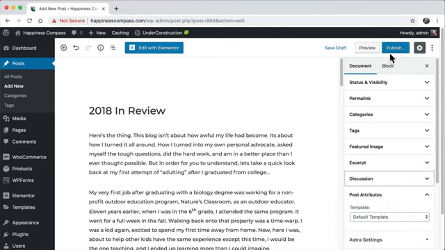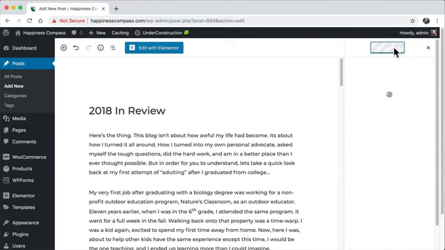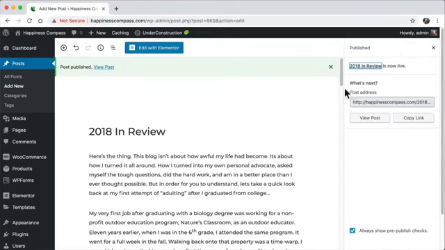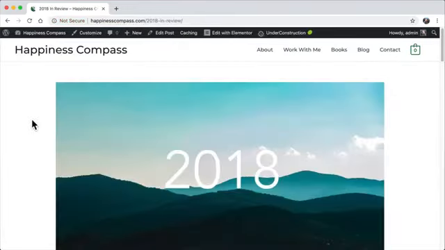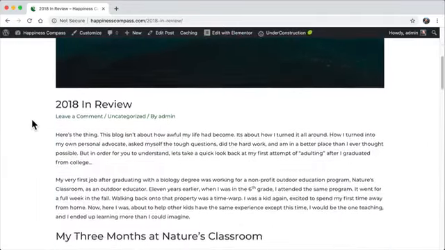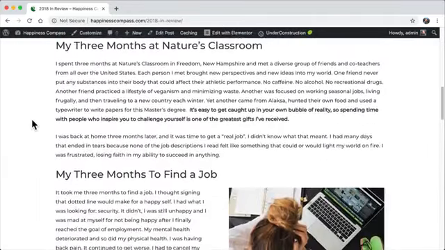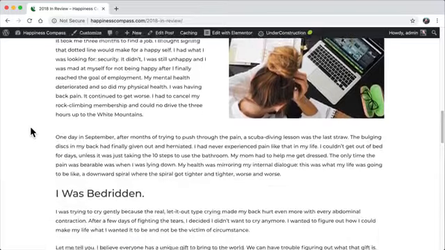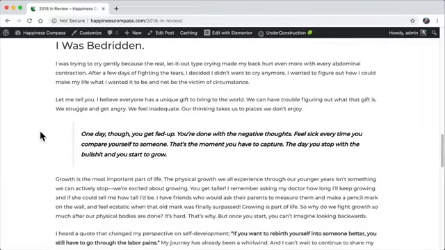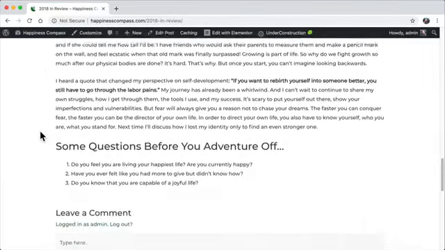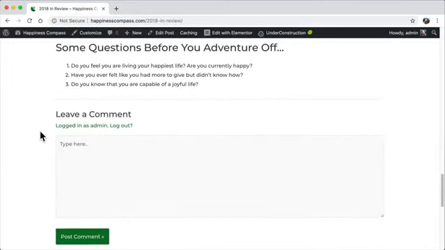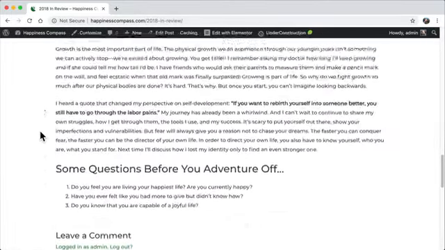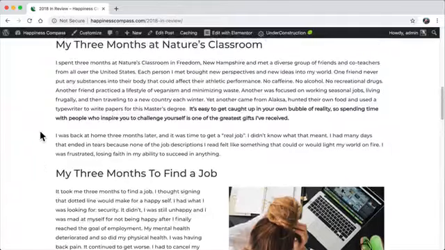All right, so now we can publish that, and we are going to publish it. And now we can view our posts, or we can view it here. So just click on that. And now we have this featured image at the top, which looks really cool. And we see all of this information with that image right there. And it looks pretty good. I'm liking the way it was laid out. That looks cool. And people can leave a comment and you can comment back and start talking with people.